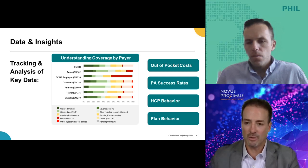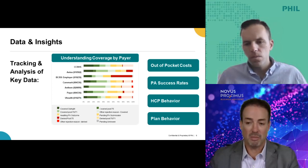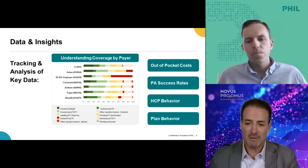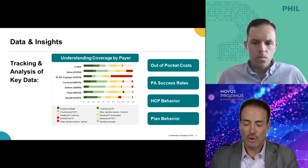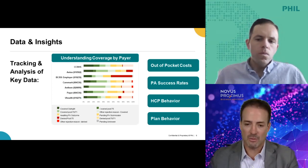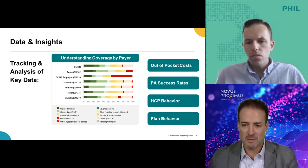the curiosity that always kept me going and learning from the other side is that rebates are a trailing indicator, right? Those rebates paid to the payers are on the back end long after that script is adjudicated. At the same time, when you're a company preparing for an ex-factory sale, you don't know who's going to get that unit. You don't know what channel they're going to be in, what healthcare segment they're going to be in, what correlated discounts or rebates. So by the time that comes back to you, it's a trailing indicator.